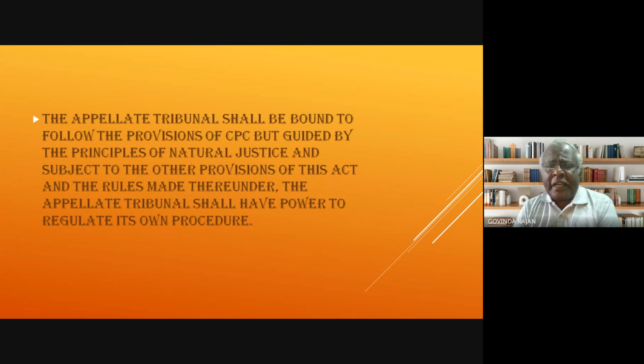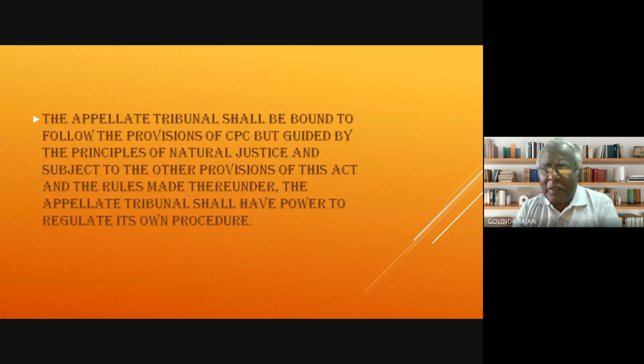So we have so far discussed the procedure for filing an appeal. Then what is the procedure to be adopted by the tribunal? For civil cases, the Civil Procedure Code is there, so they have to follow the procedural provisions of the Civil Procedure Code. In criminal cases, the criminal courts have to follow the procedure of the Criminal Procedure Code, not the Indian Penal Code. The Indian Penal Code is only for giving details of punishment. The tribunal is only dealing with civil cases, not criminal cases. Even though there is prosecution, normally these GST tax matters are civil cases. So for that purpose, they are not required.